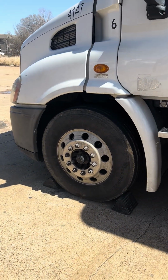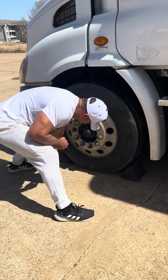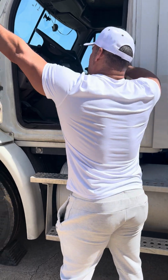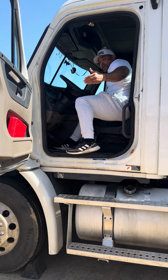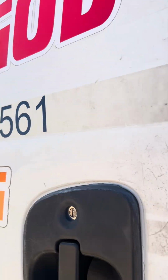You good, right? So first things first, I make sure my wheels are chocked, okay? They are already chocked, just making sure. And then if you join me on the inside, I'll get in with 3 points of contact for safety. 1, 2, 3. And you can come on around. You gotta come in. Put my seatbelt on.